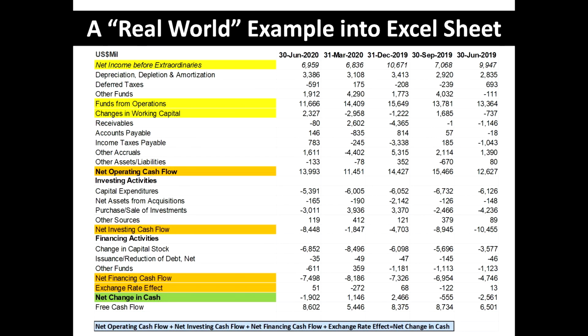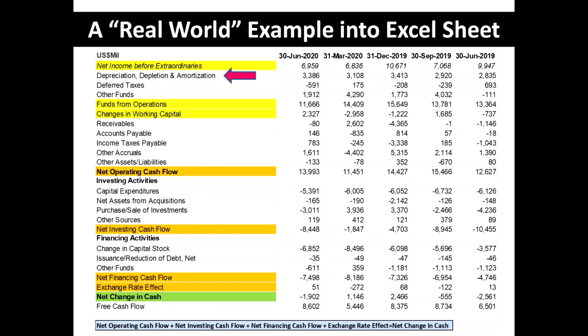Starting with the net income, we will need to add back items in the income statement that are not cash in nature. For example, though depreciation is part of the calculation in the income statement to arrive at net income, it is not part of the cash flow statement. Therefore, when we start off the cash flow statement with net income, we will need to do a reversal by adding back depreciation. We would then arrive at funds from operations.